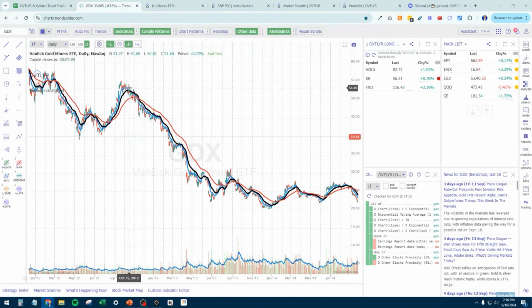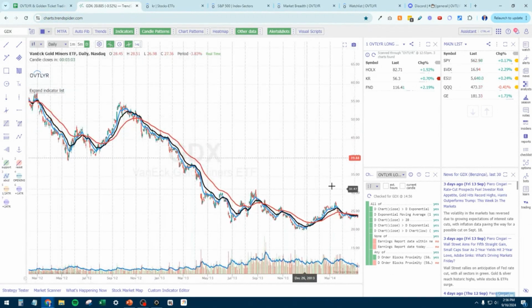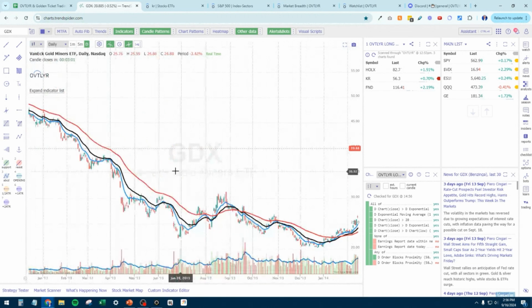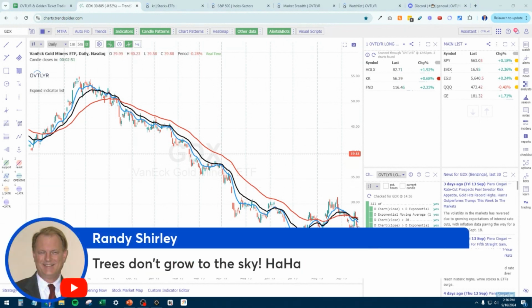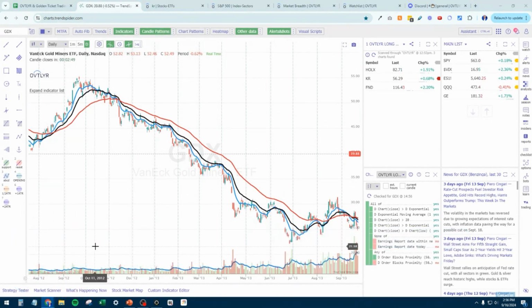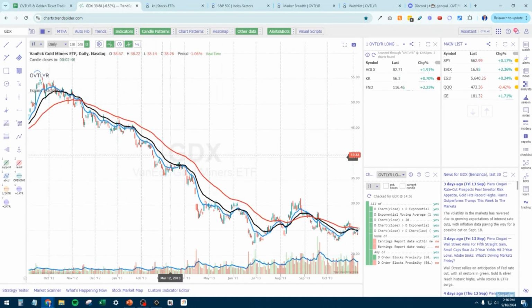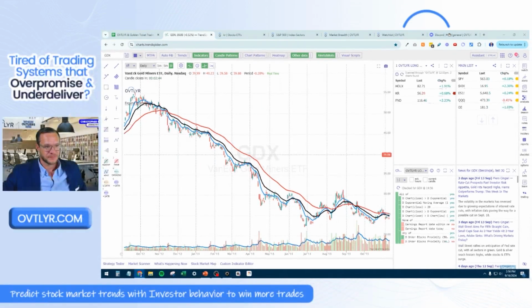Look at this downtrend. Look at this downtrend, right? That is the most obvious downtrend I may have ever seen in my entire life. As Randy says, trees don't grow into the sky. At some point, they're going to reverse. Yeah, well said. That is a very obvious downtrend. But yours truly thought he was smarter than the market. Yours truly said, you know what? It has to go back up. I was following these traders on Twitter, which clearly lost me a ton of money. But at the time, they were saying it has to go back up.